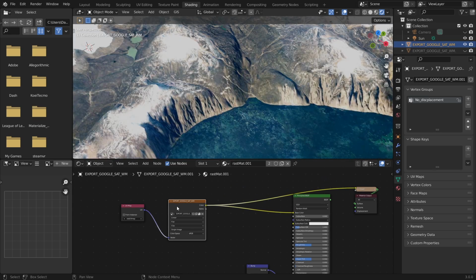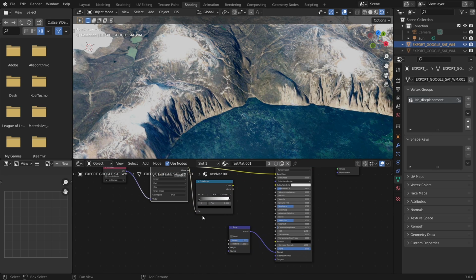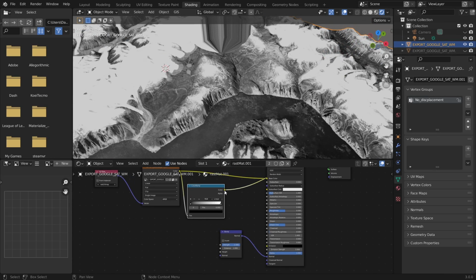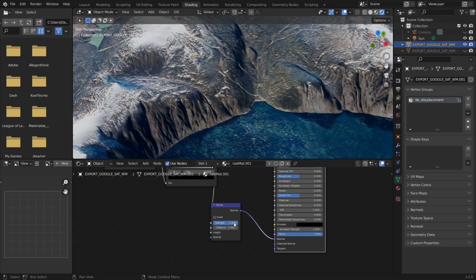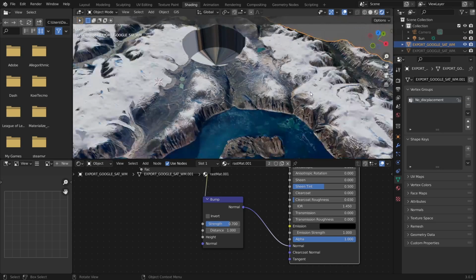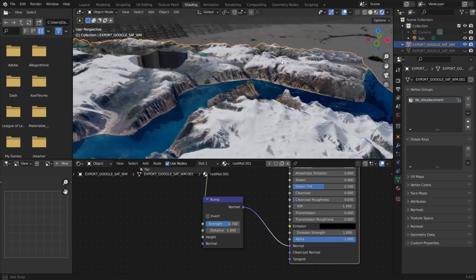And for this bump node, we need a grayscale map. If we look at this model here, or this texture, you can see that this is not a grayscale map. So I'm going to use a color ramp, put this image into the color ramp, which creates a nice grayscale map. And then this color goes into the height of the bump map. And here we can see that if I put the strength low or high, that we have a big difference in these details. So yeah, you can just choose whatever you want. Don't go too high, maybe 0.7 or 0.6. Also, of course, depends on your scene. But this already looks way, way better.